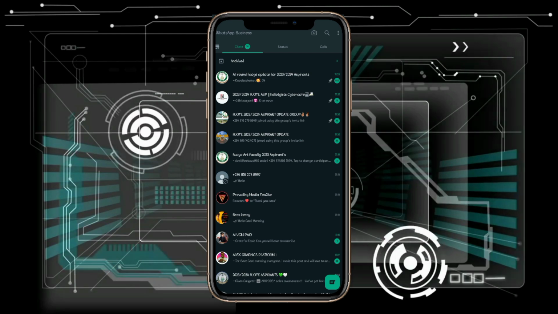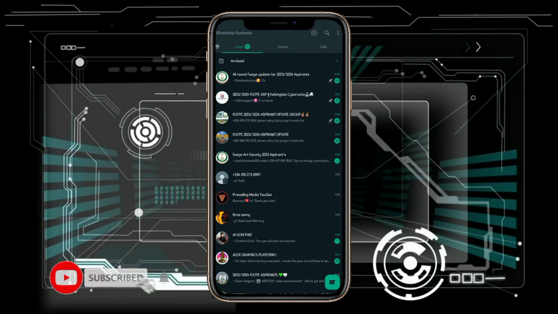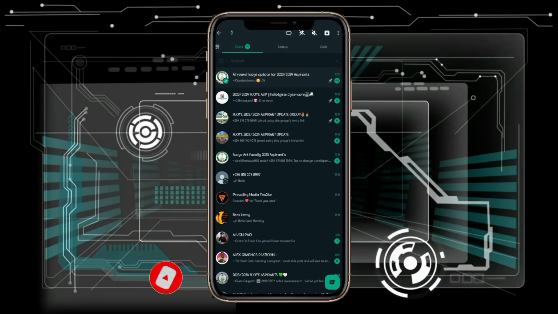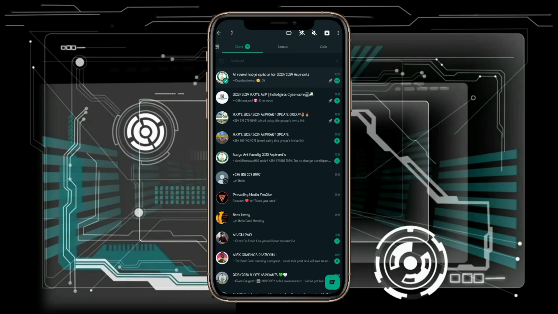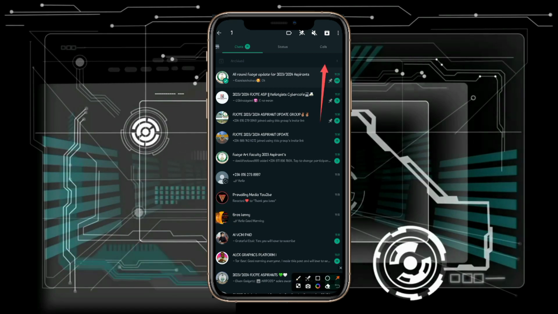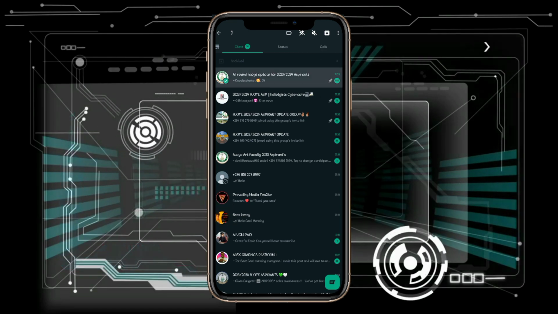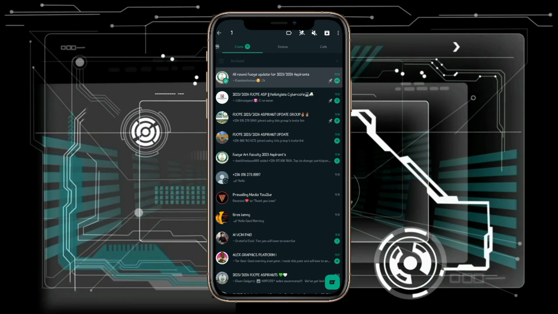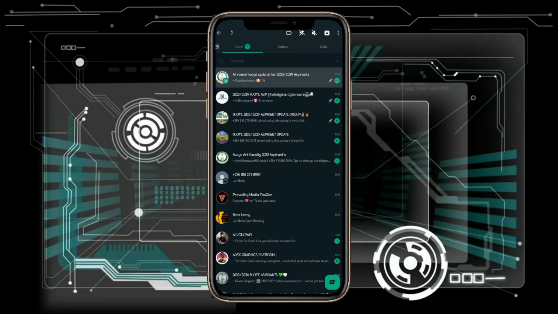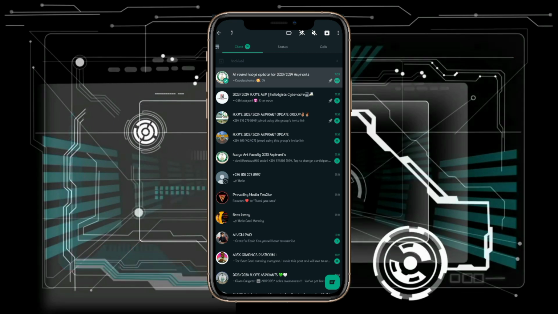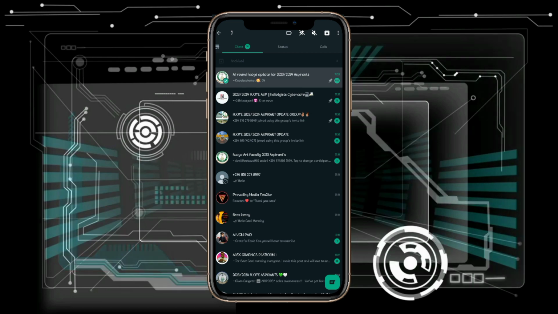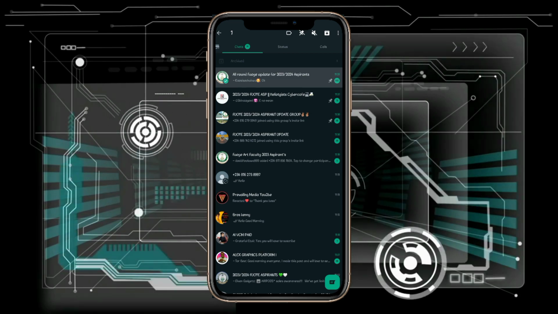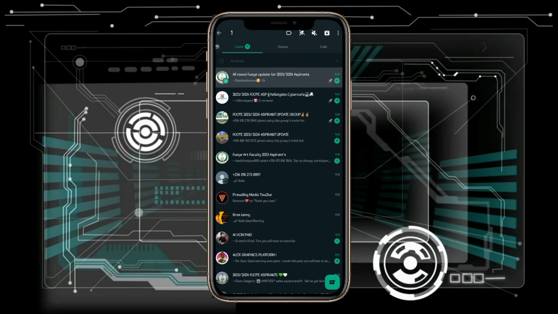Once you pin 3 chats like this, you click on one of the chats, then you archive it. You click on this place to archive that chat. Once you archive that chat, you immediately and quickly pin another chat, then you unarchive the one you archived. If you want to repeat this process, you'll be repeating it one by one. You make sure you leave 2 chats pinned. You make sure only 2 pinned chats remain.